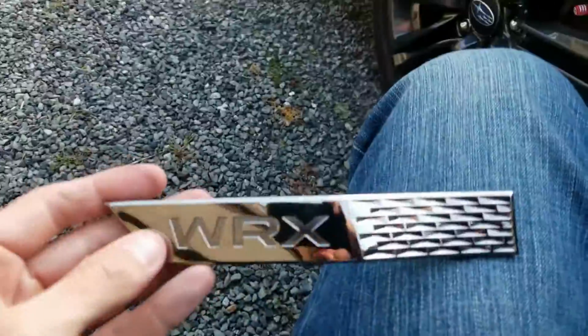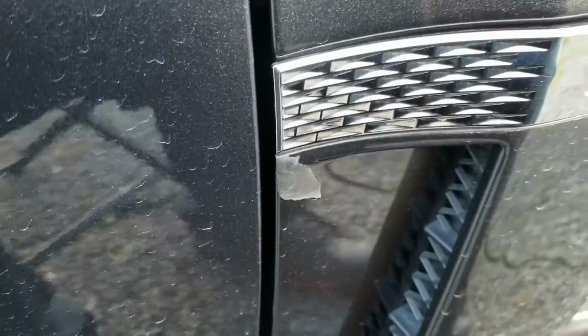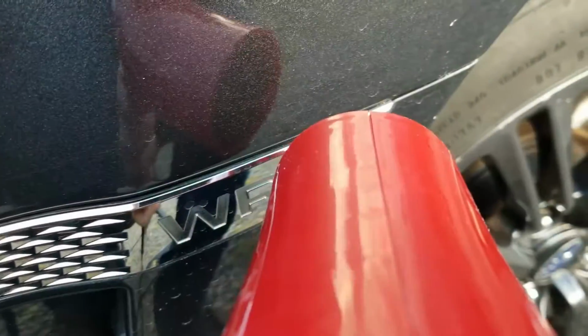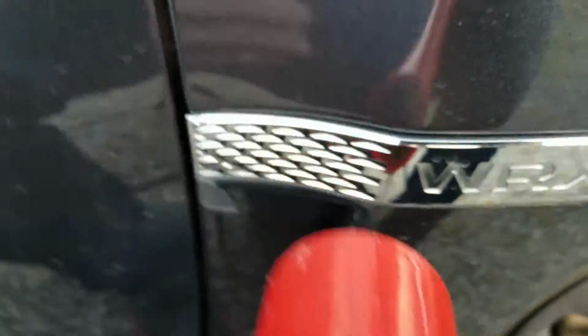A little clean. Trusty Conair 1000 coming through again. Fuck yeah. Now I feel a little less careful doing this side, because apparently it's already messed up. But I'm glad it's messed up on that piece instead of a big piece. Alright, let's try that. Holy fuck.